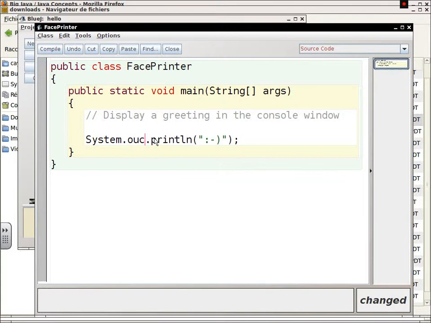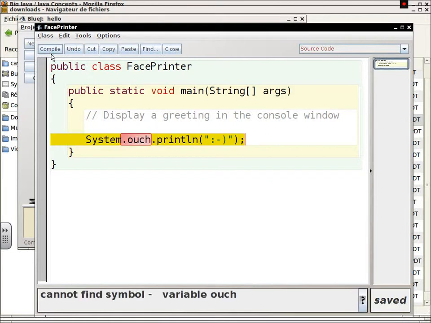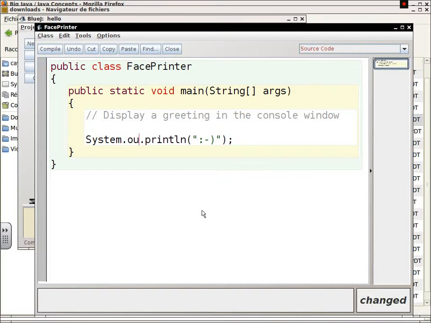Let me misspell something here. And now when I compile it, I get a message that says it cannot find the variable named ouch, because I misspelled it. And so that needs to give you a clue that you probably misspelled it, because in these early stages of programming, you should probably only have variables that it knows how to find. So let me fix this back to out. Now, those are not very common errors. I mean, who's going to spell this as ouch? But I'll give you one that is perfectly common. If you look at this one here, what's wrong? The capital. Yes.